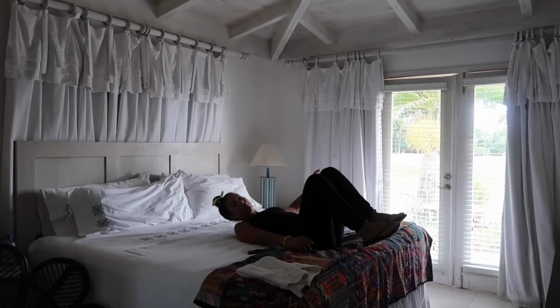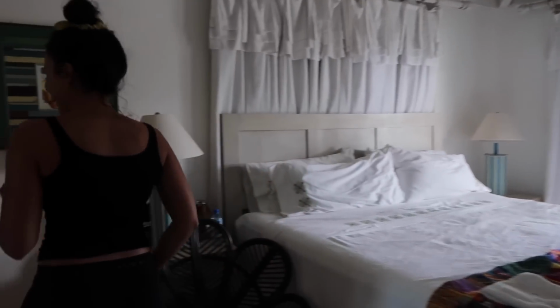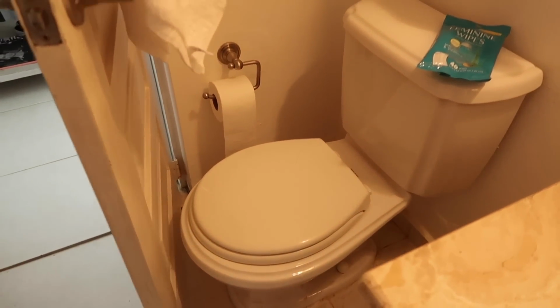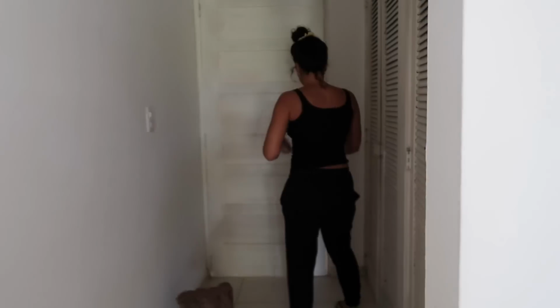Hunter and I did stay in this room for the first week we were here, but this room is really tiny and you'll see why. The bed kept waking Hunter and I up every time one of us moved, so it wasn't ideal. Also, this is another reason we had to move rooms. This bathroom is so tiny. Look how close the toilet is to the door. Look at this. You can tell me Hunter is gonna sit like this. Okay. But in this room, you get a lot of great light and you get a great view of the golf course, which I'll show you later.